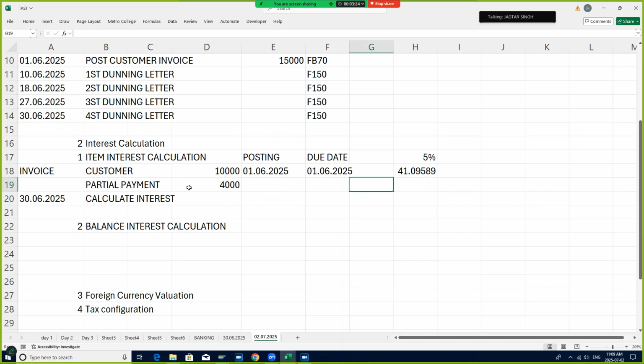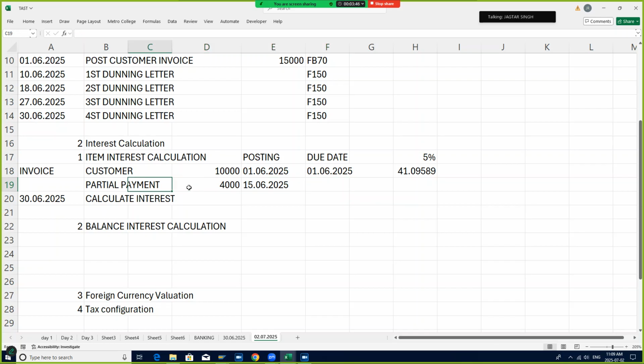Now, this payment he has made for 4,000, correct? Now, this payment he has made on, let us say, 15th June 2025. So this is the amount liable to me. This is the amount paid by him.